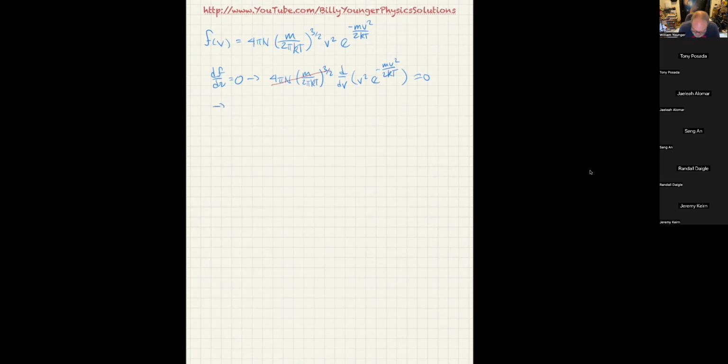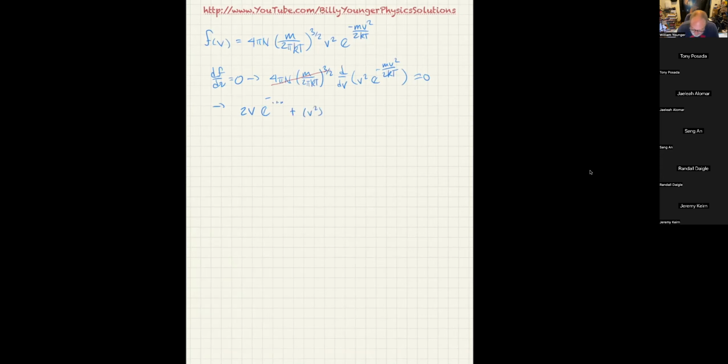The derivative of the product is: I'm going to take the derivative of the first factor, which is v squared. The derivative of that is 2v. And now I'm just going to write the second factor, which is e to the negative blah, blah, blah. I don't have to write that every time. I'll just leave it like that. Now I'm going to add to it the next process, where I multiply the first factor times the derivative of the second. So in this case, I'm going to get v squared.